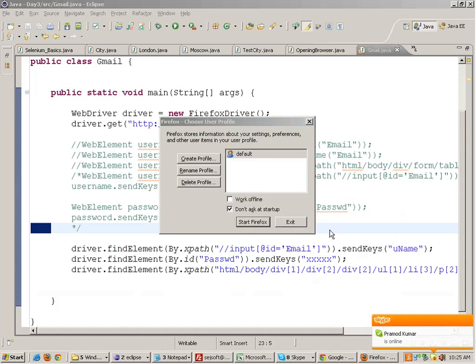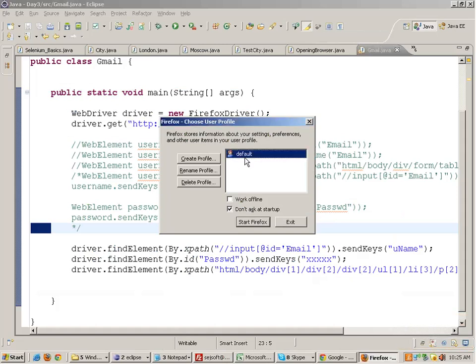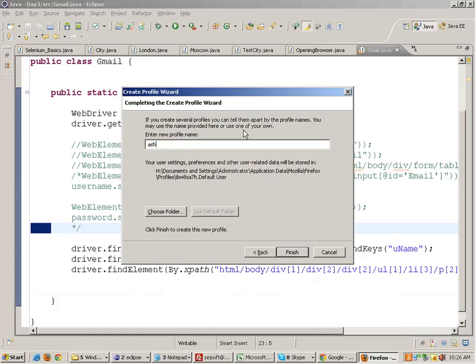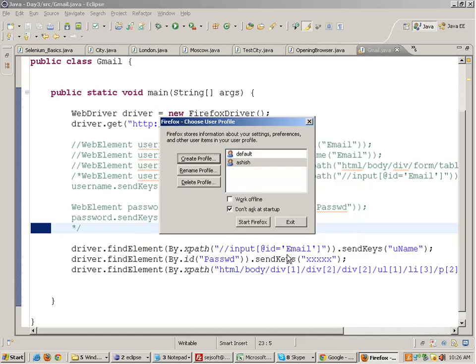I'll give this command to everybody on the WebEx chat. I can copy this command. So this is the default profile which is there on your machine when you install fresh Firefox. You can create a new profile. I can create a new profile called Ashish, my name, and this is the profile.